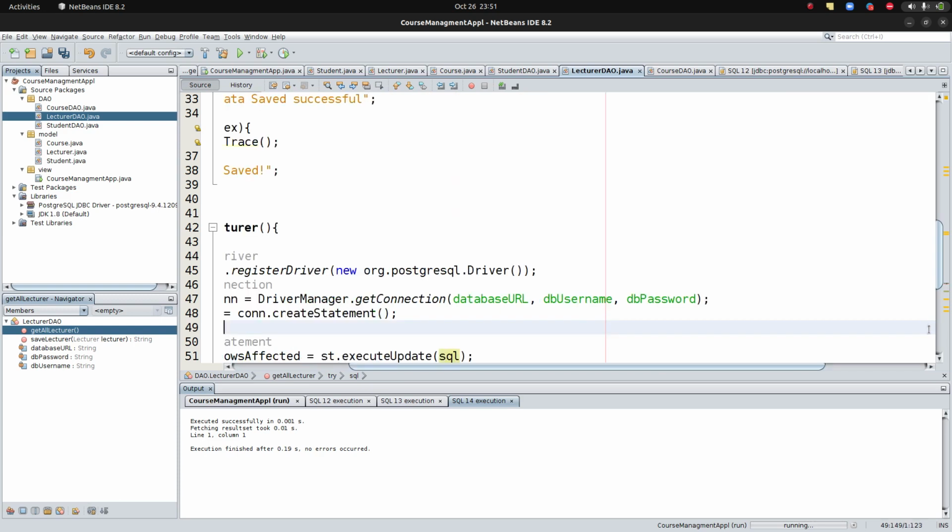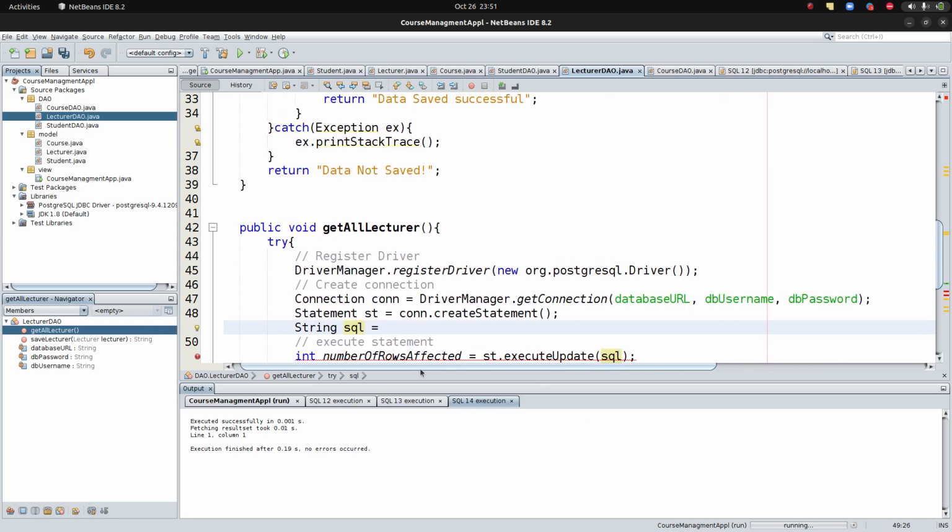Now we're going to select data from the database, so we use the keyword select. We need to select everything from the table person, but we only need the lecturers.